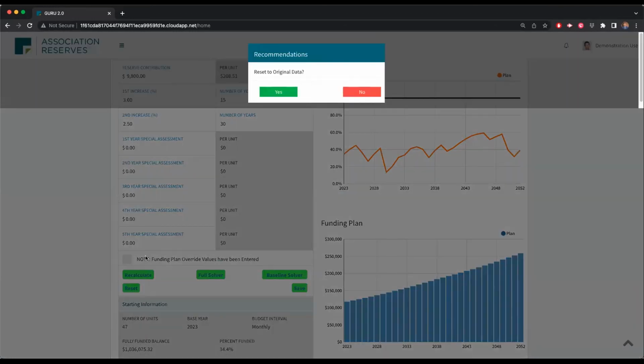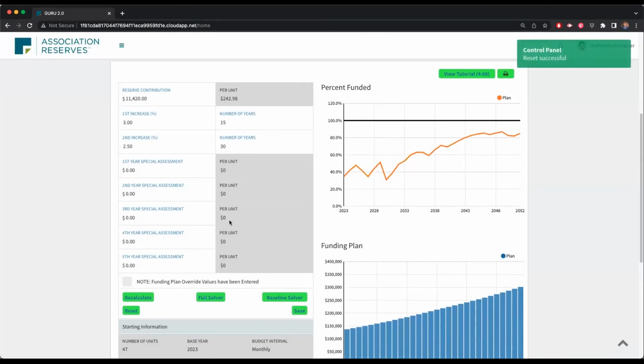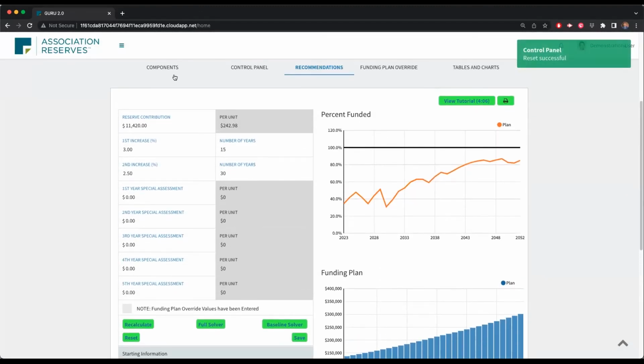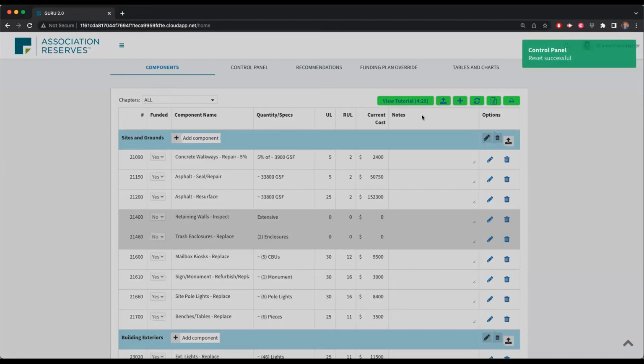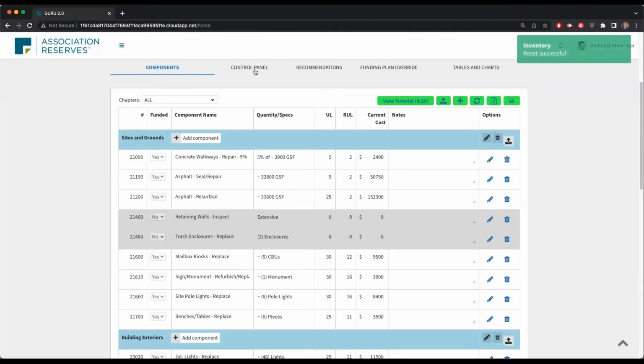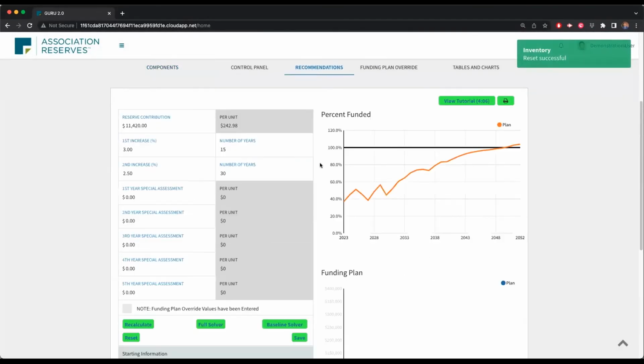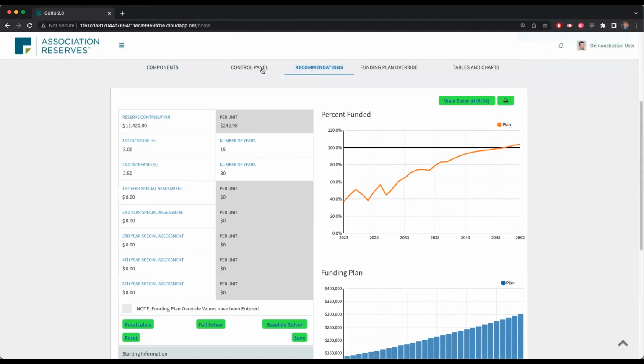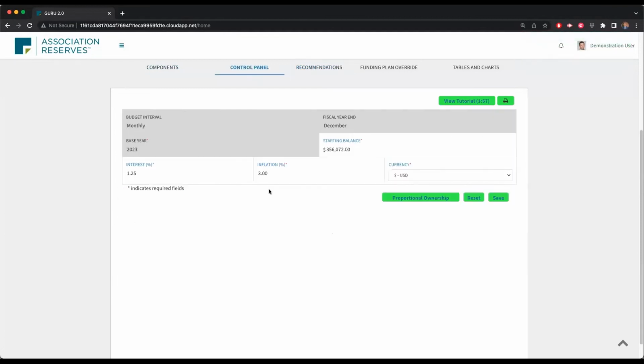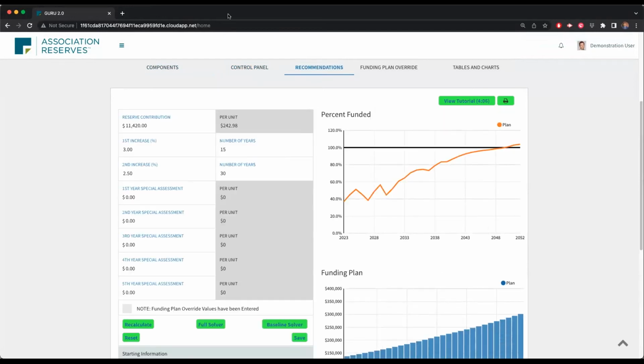Now, the last thing I would like to touch on very briefly, if that's okay, is the question of inflation. Let me reset all of our numbers so we have the original data back up. Inflation has been a hot topic lately because of obviously what we're seeing in the news, and it's real. So we get asked, okay, your reserve study is making a recommendation for 3% inflation.